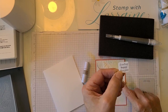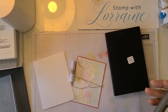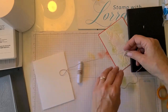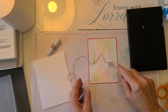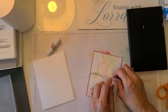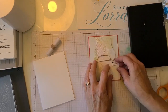So I want this hanging from my twine. So I took my pick tool and a foam mat that comes with the brush tool with the take your pick tool. I'm going to poke a little hole right in the top there. Okay, so I'm going to arrange that where I want it to end up. It's kind of in the middle of my twine, and then I'm going to be able to wrap the ends around and tie it here. There we go.